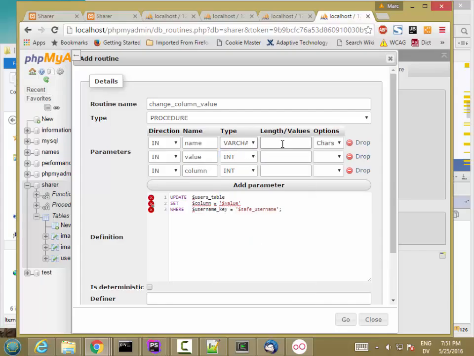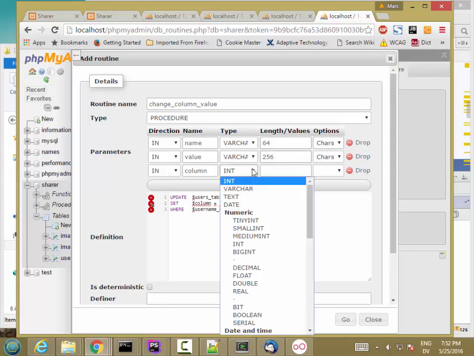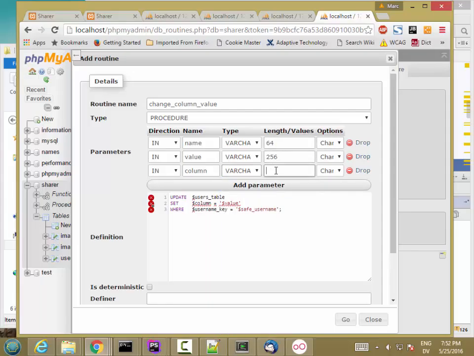And username is varchar 64. And then value, we don't really know what type this is. We'll just make it be varchar 256. And then column, we'll also make varchar 64 because we don't have any column names that are that long.